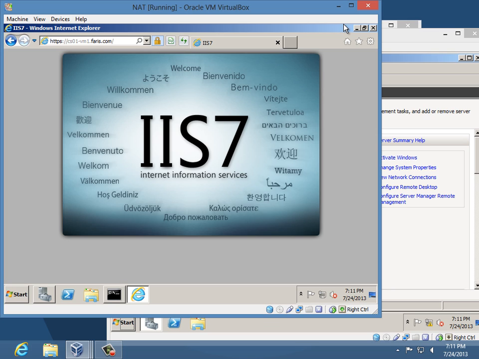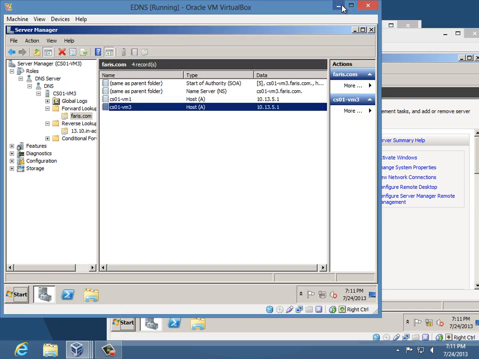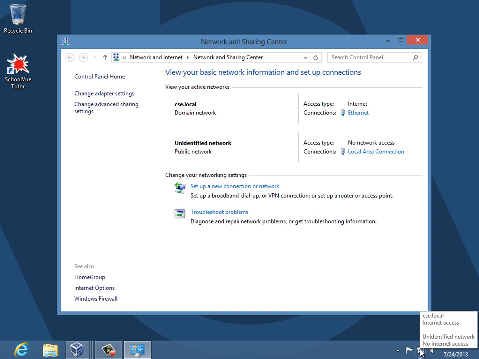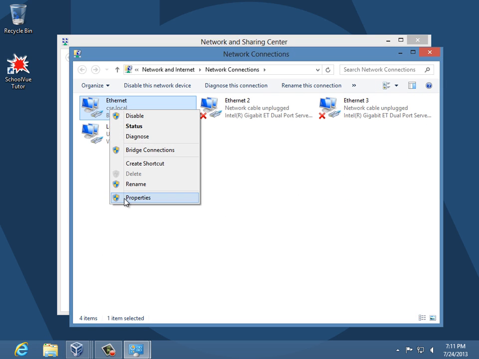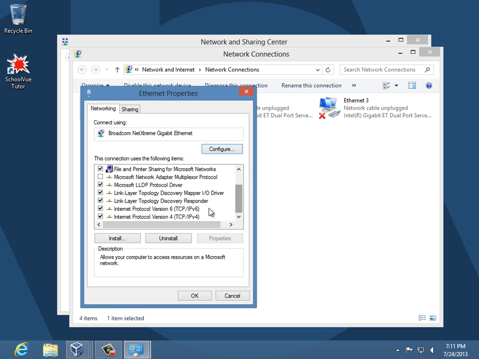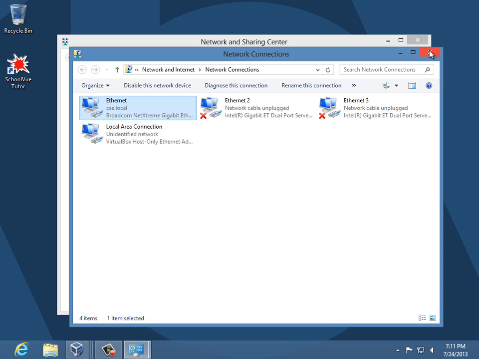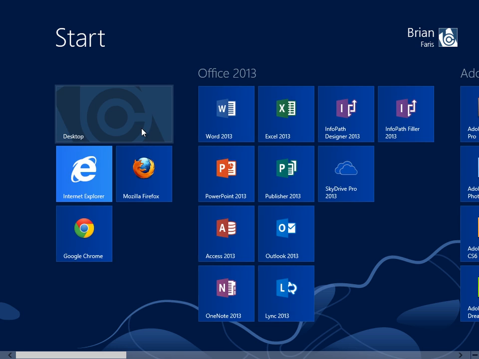Okay, guys, now I need to do the same thing to my machines on the internet. I need to trust this certificate because this is not some trusted root store. I need to manually trust it. So I'm going to go to my real machine, and I need to trick the machine because my DNS is not registered on the internet. I'm going to point my DNS to my public interface on my network, 10.13.5.1. So I'm going to test that out.